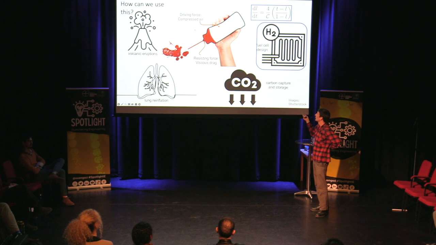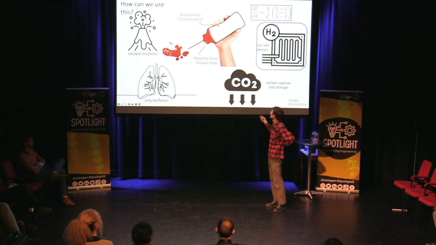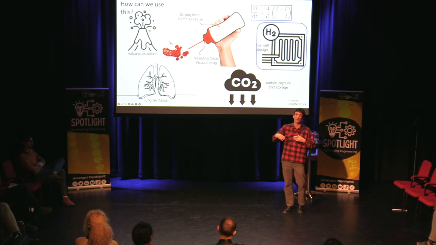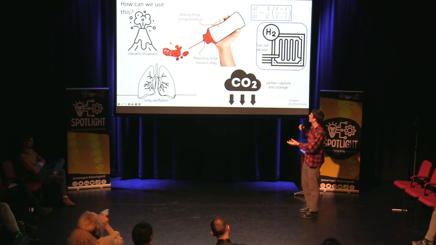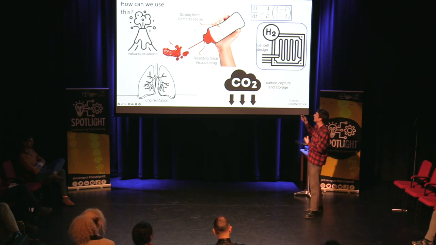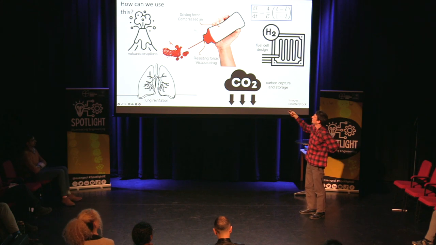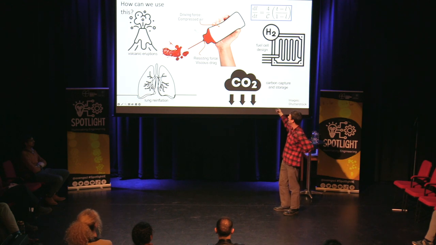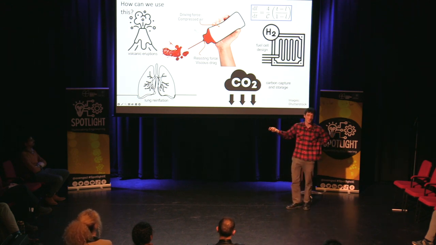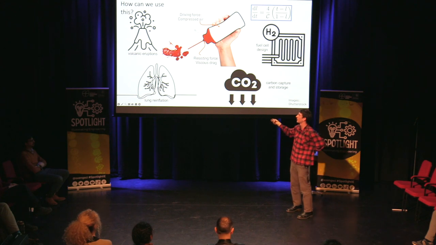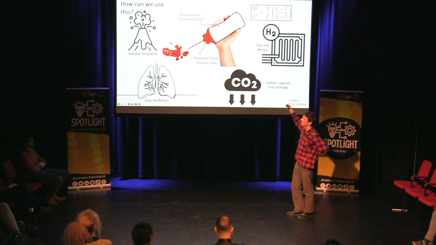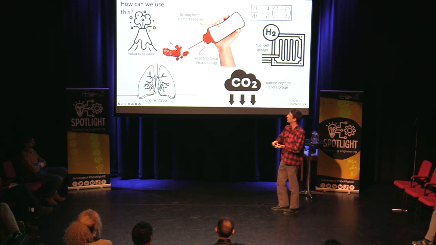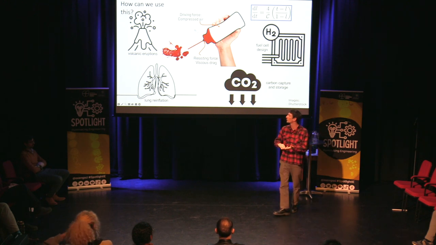Finally, hydrogen — a promising option to store renewable energy — the bubbles of it can become trapped and clog up fuel cells, reducing how efficient they are. Something very similar to splatter changes how quickly that happens. So understanding the humble ketchup bottle and this equation doesn't just tell us that you can get splatter in these situations — it tells you that there is a threshold, which means you don't have to get splatter. If you want to avoid it, you can extend this theory to these more complex situations, find where the threshold is, design ways to avoid it, predict when it will happen, and understand the consequences of it better.